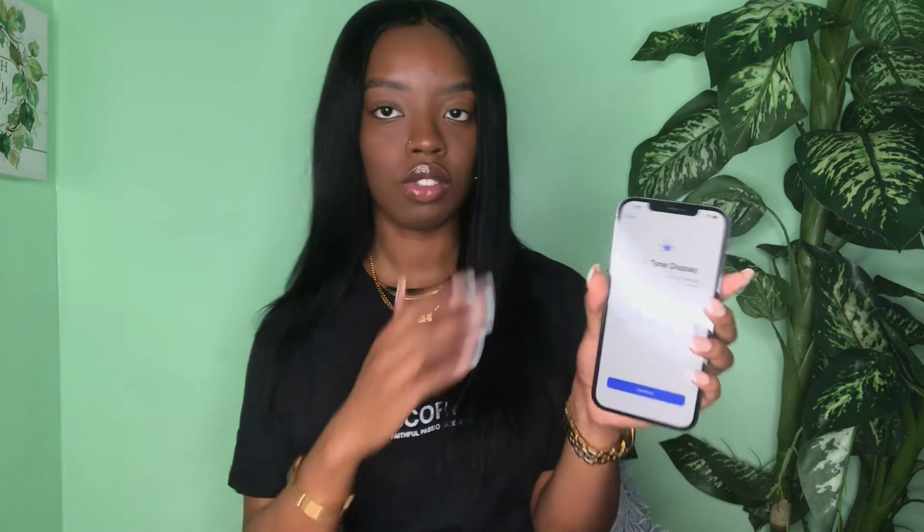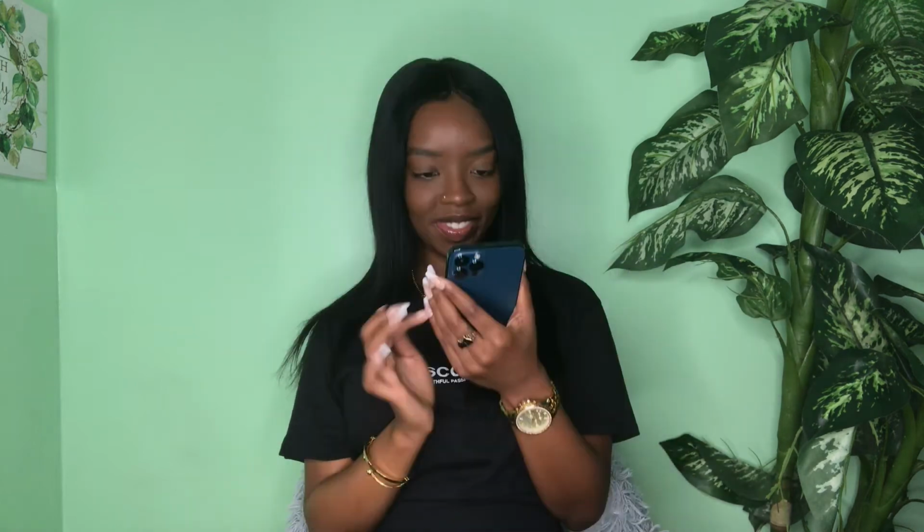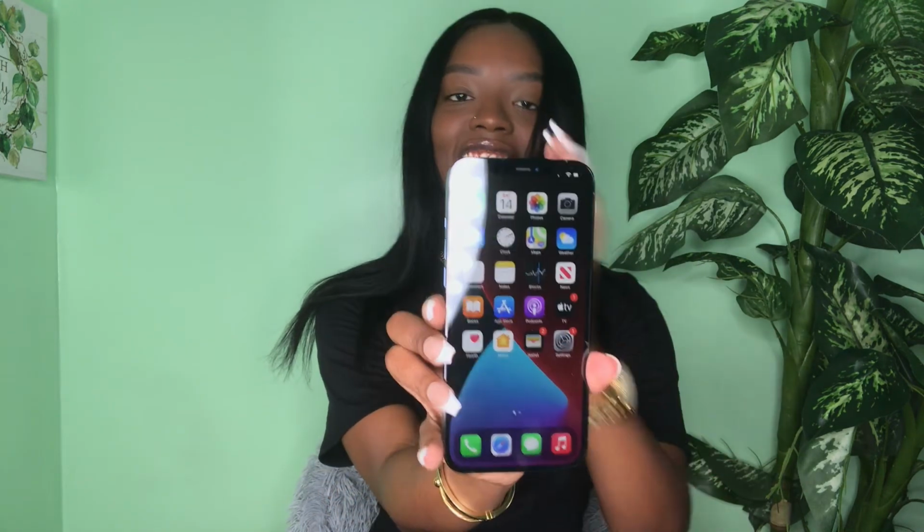They just asked a whole bunch of minimal stuff. iPhone automatically adapts to ambient lighting. Continue. Dark appearance. Love it. Choose how you would like to view your phone. Standard. And now, welcome to iPhone. This is really gonna take a while for me to get adjusted. So basically, not having that home button. It's so nice.